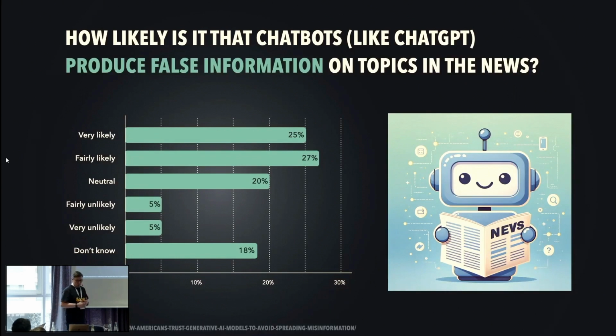And then users were asked how likely they think that tools like ChatGPT produce false information and false content on topics in the news. We see this lately very dramatically in the war, especially in Israel, that there is very much fake content generated. And as the studies show, most of the people think it is very likely, and it is, that there is fake content. Why this is an issue and what kind of role this plays, we will see in just 2 slides more.